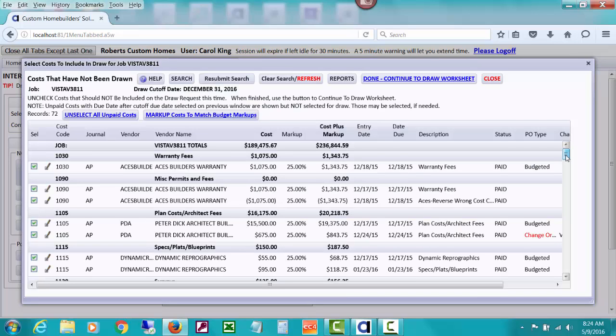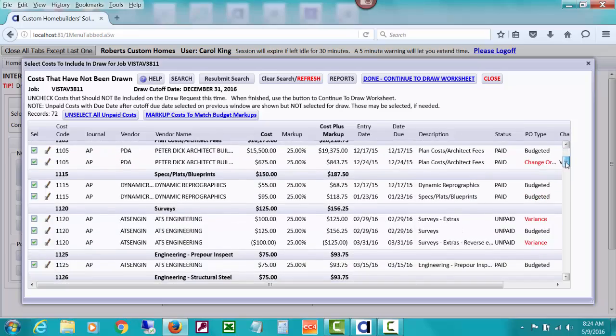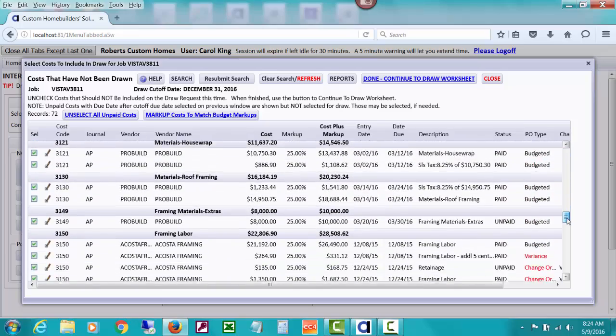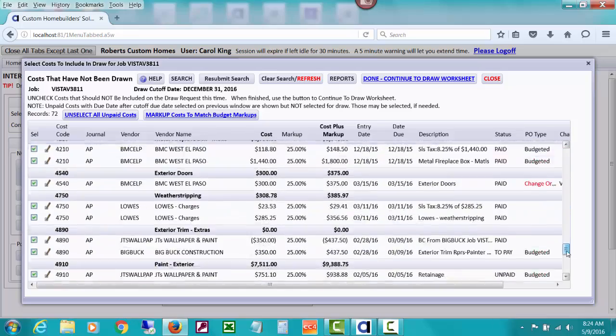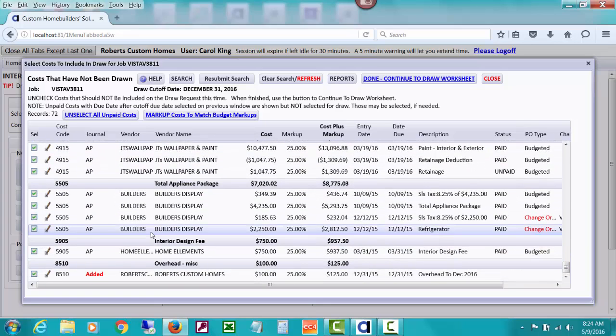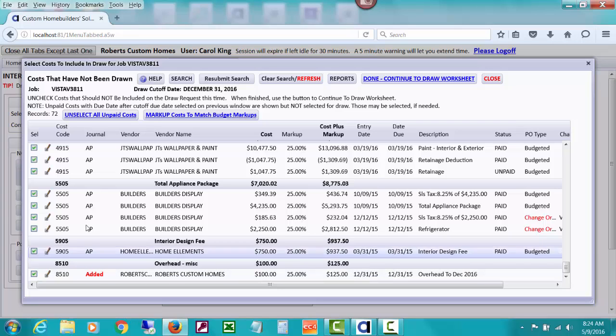But now you'll notice the next screen that opens is a list of all costs that have been posted in CHS ready to draw, and the purpose of this window is to unselect some of them. We'll talk about that a little bit later, but notice way down here under this cost code, it's not coming from a journal in your accounting records. It's just marked that it's added.